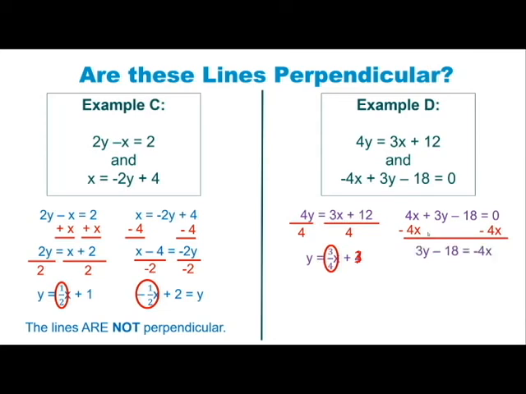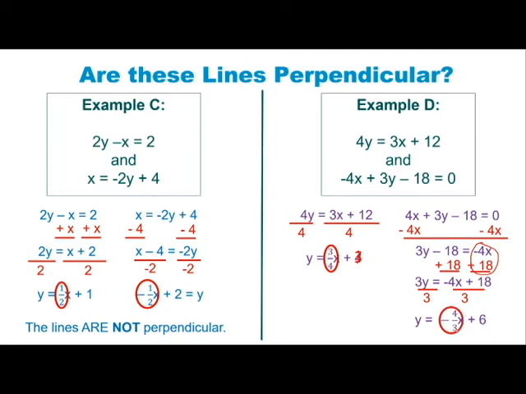When I do that, the 4x is over here. I'm going to leave the y where it's at. I want to move this -18. And when I do that, I have 3y equals -4x plus 18. I still need to get rid of that times 3, so I'm going to divide both sides by 3. Make sure when you divide both sides by 3 that you divide the -4 and the 18 by 3. That gives you -4/3 x plus 6. Here, your slope is -4/3.